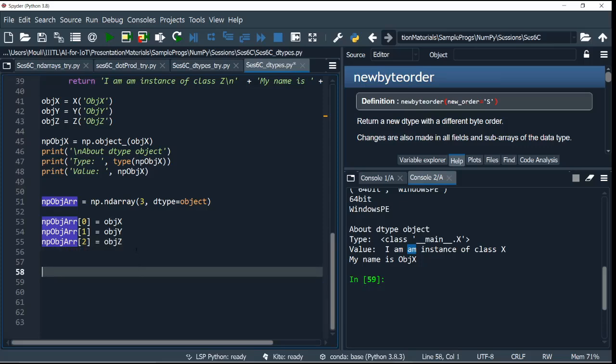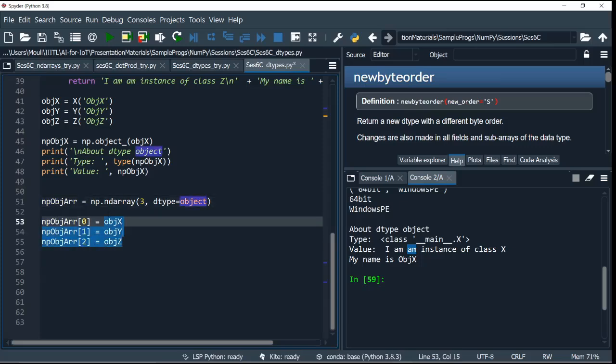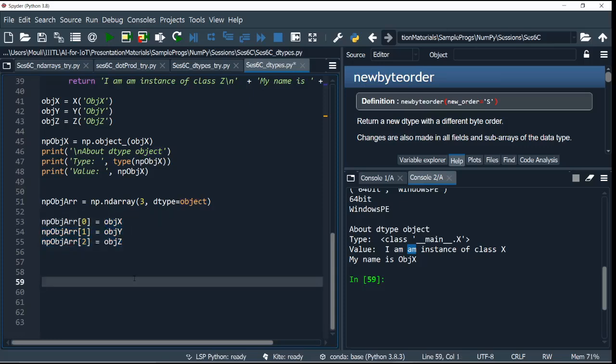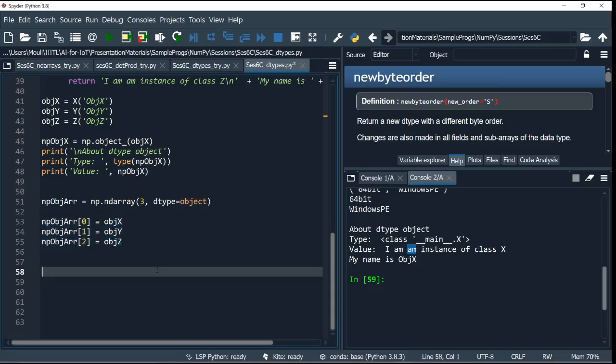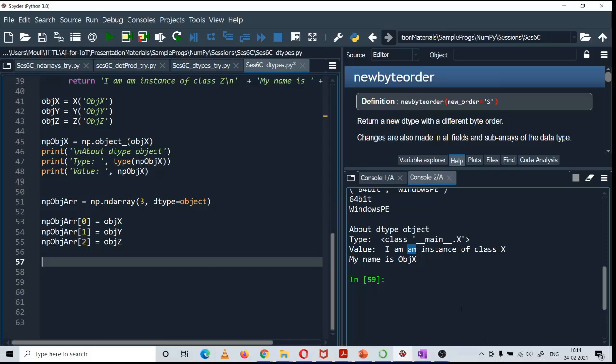So this is the only array in NumPy that can have references to different types, different objects. The type is object, but still we can refer to different objects, whereas in all other cases we can have only an integer type or a float type, the same type of array. Now what is the use of this particular feature?